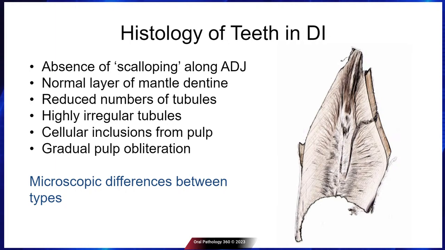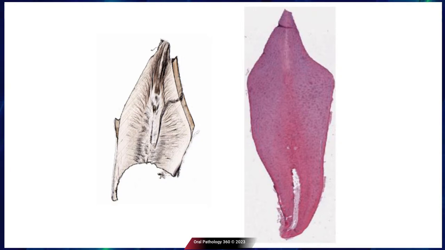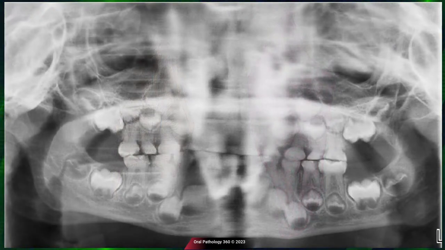Here is an incisor tooth. Again, it's an exfoliated incisor. Loss of the enamel, as you can see. And in this case, with the polarization of the light, you can see the orientation of the tubules. They're almost like branched trees rather than running from the pulp to the amelodentinal junction. Here is the matched decalcified section. And again, you can see the other features that we had seen in the radiograph: short root, obliteration of the pulp, and a rather patchy, strange appearance to it. It's not an interglobular dentine pattern, but the overall structure and mineralization of the dentine is different. It is abnormal, as you can see in the decalcified section.